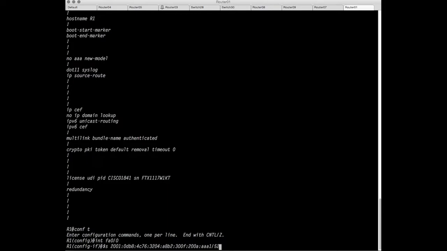Take 52, divide that by 4. What do you get? You get 13. Okay, why is 13 important? Because we're going to count 13 characters. 1, 2, 3, 4, 5, 6, 7, 8, 9, 10, 11, 12, 13. So we've counted 13, and those represent the network part of the address. That's right, it's that easy. There's no reason to do any complicated math. No matter what you change the number to, it's going to be divisible by 4.